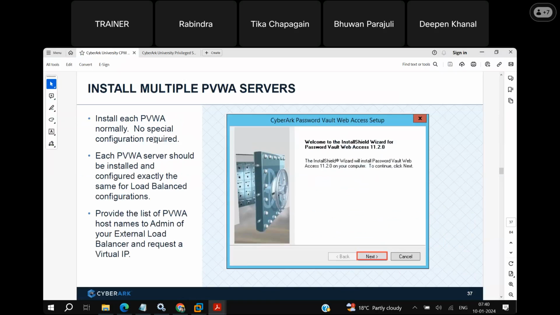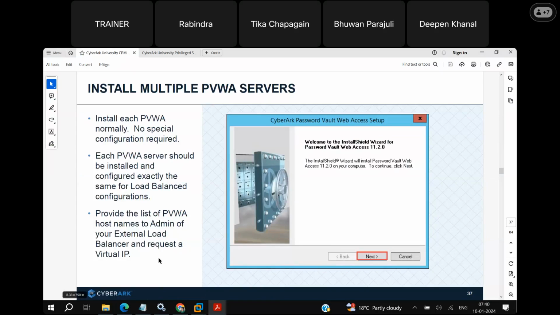Next, installing multiple PWAs is the same as the way we installed. You first need to install the IIS prerequisites script on that particular PWA server, and then run the PWA installation package. Choose the destination location, c:\inetpub\wwwroot\PasswordVault, images, choose where to store the configuration files, and choose the application details, specifying the vault server address, vault port number, etc. The installation is the same.